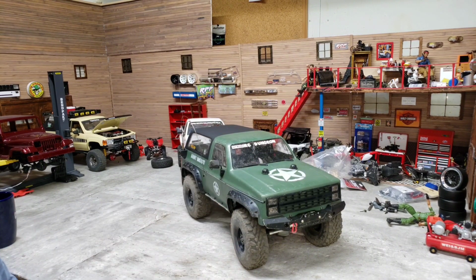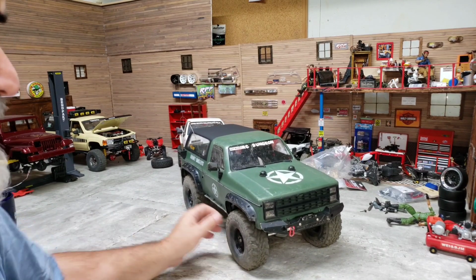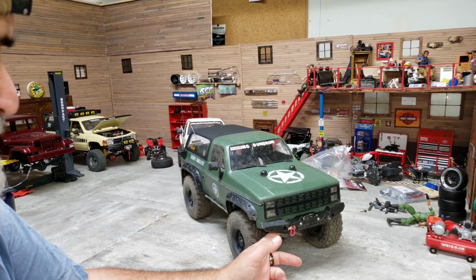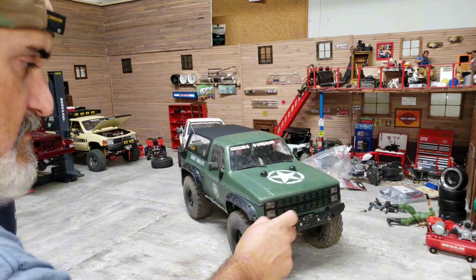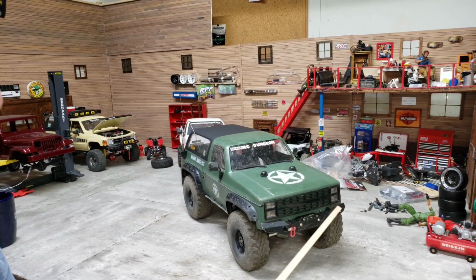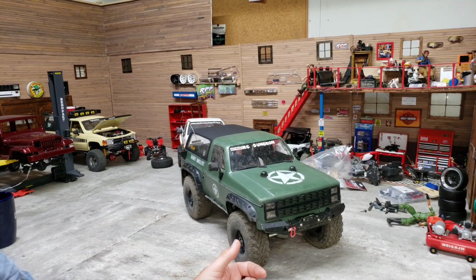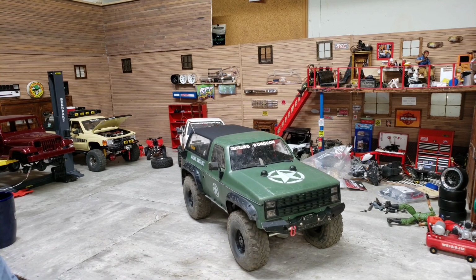I hate putting holes in bodies for most stuff, especially this, a fairly decently scaled trail truck. But it's better than this system down here, I do believe. It has an aftermarket metal bumper, with a standard bumper mount in the front of it. I do believe this accepts your standard Traxxas, standard Axial style bumpers. So anything that you get with an Axial bumper should fit right on these with no problem at all. If you want to run a different type of bumper, you can.